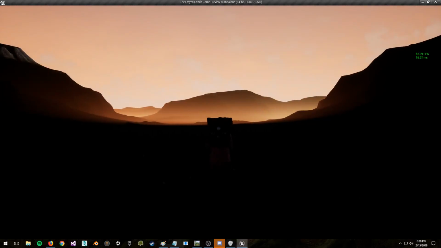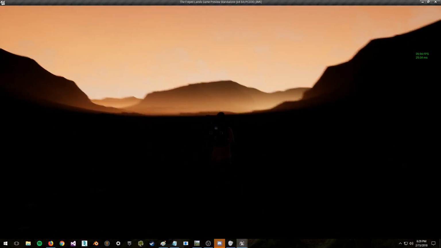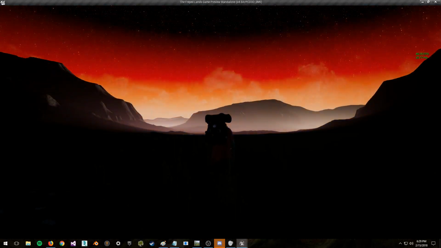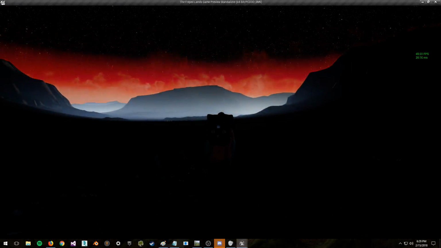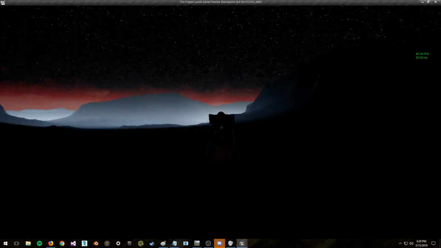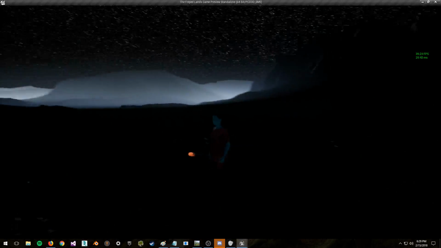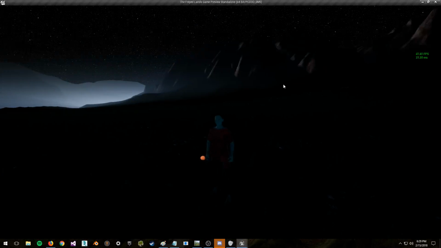Ooh, see that? The fog did get orange. It's going up to white. Damn, my logic worked out exactly how I wanted it to. How sick is that?